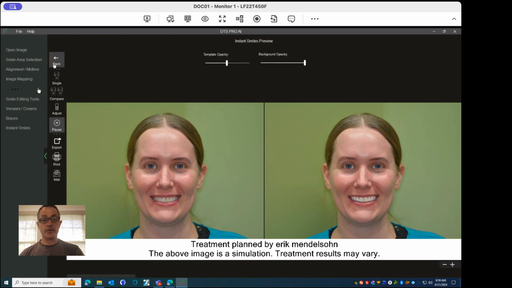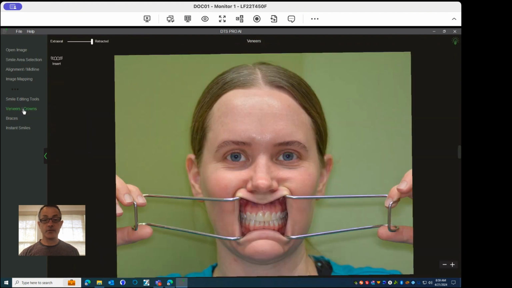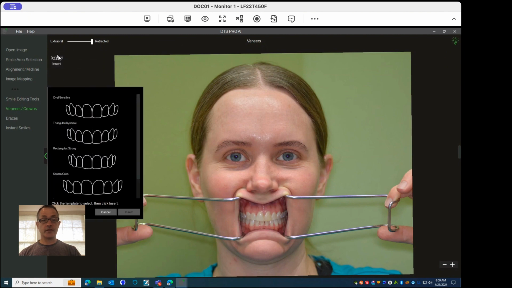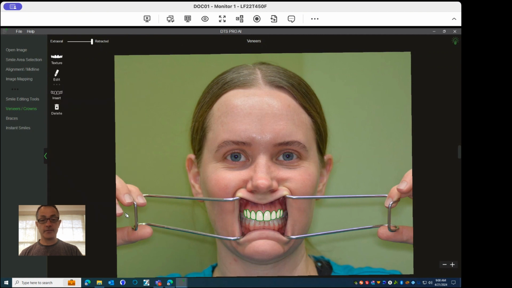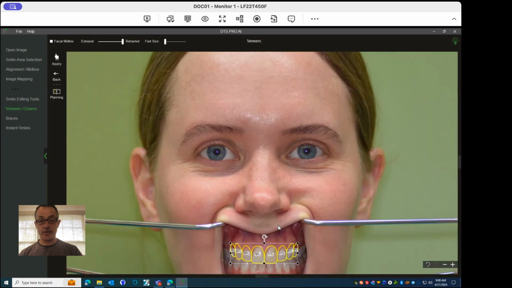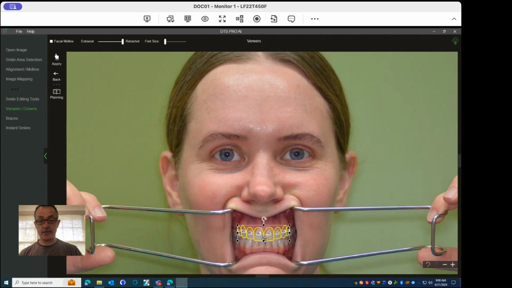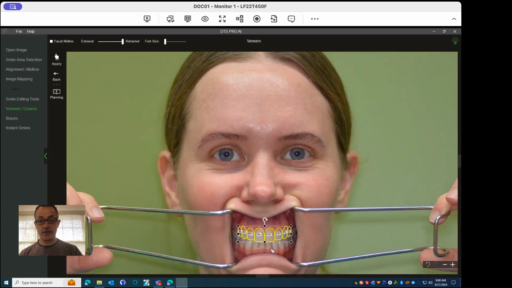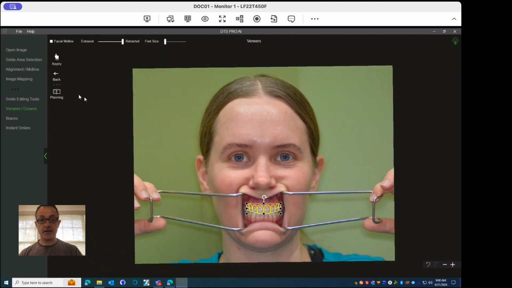Now, if I'm going to do an actual case and spend a little more time with some of the smile editing tools, we're actually going to insert a case. My favorite one is this triangular dynamic. To me, it gives me really nice proportions, but again, it's preference. Insert it, and you can see it fits right over the teeth really, really well. But where this becomes important to a dentist is it's going to let us move the midline, make sure the gums are in a good position relative to the eyes, face, things like that.